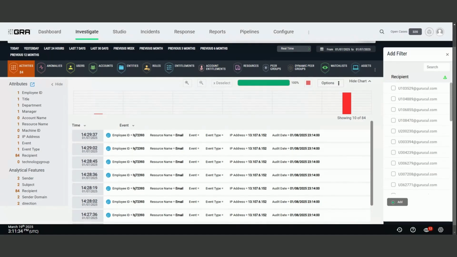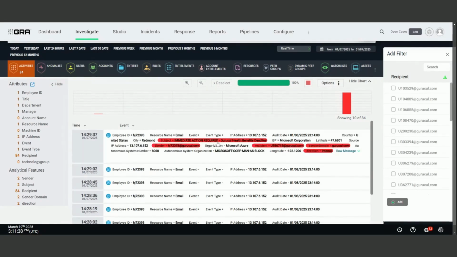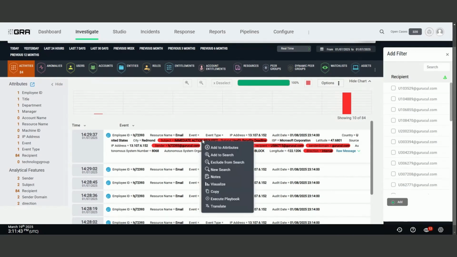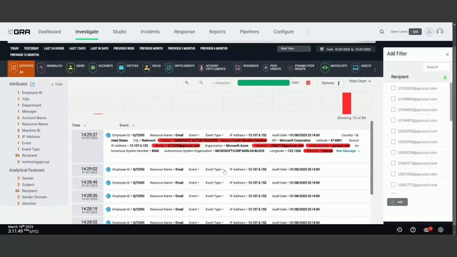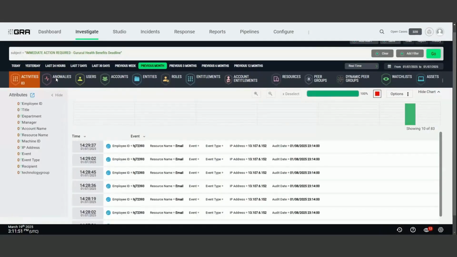I can go in and look at the raw message here, and you can see the different cases. If I want to look at the blast radius for each one of these, I can just add that to the new search here, and you can see that I have, again, 83 different recipients from this "immediate action required" subject email line.